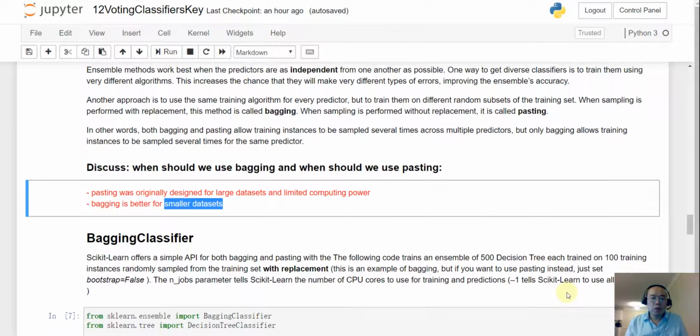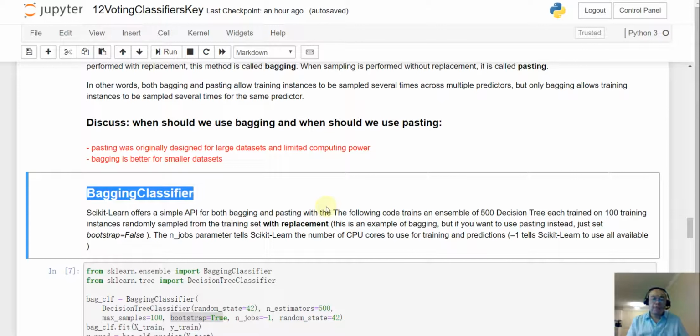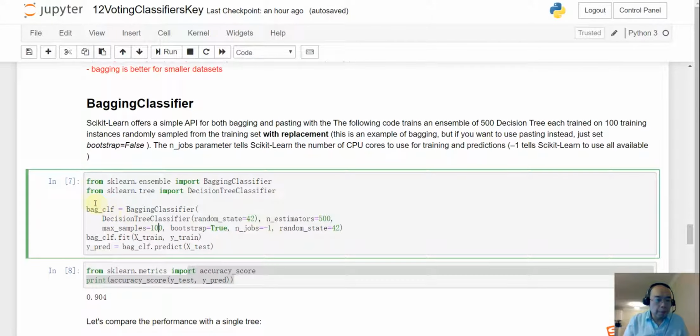Okay, so after knowing pasting and bagging, the next topic is the bagging classifier. For the bagging classifier, we are still trying to build an ensemble. However, in this ensemble, we are going to create a lot of machine learning models of the same type. So let's take a look at this one. This is the bagging classifier, and we are creating decision trees.